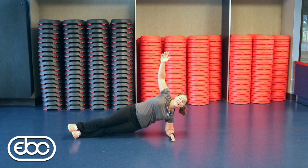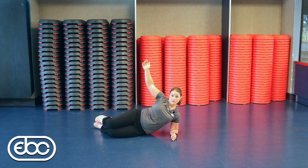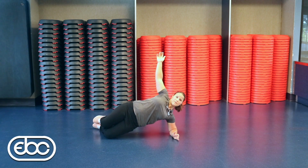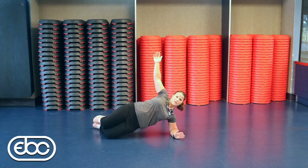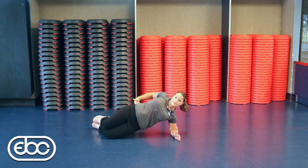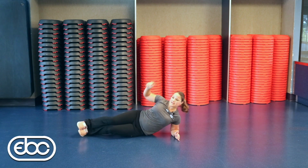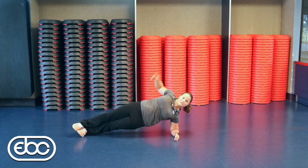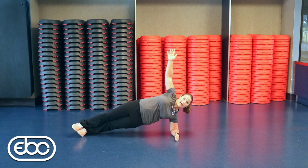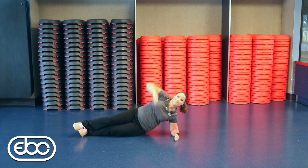Again, you can hold this. If that's too hard for you, just bend the knees, 90 degrees and 45. Drive your hips up like this. Keep your knees down. And then when you get tired, just come back down. But make sure when you do this, you're driving your hips forward and just hold. Okay, same thing with this. Drive your hips forward right here, come down and back. There's no rotation of this, up and down.